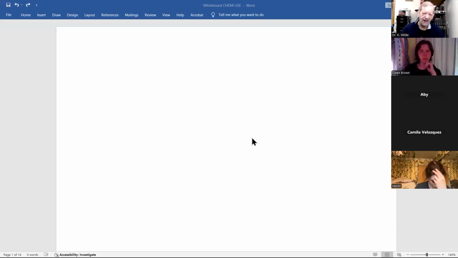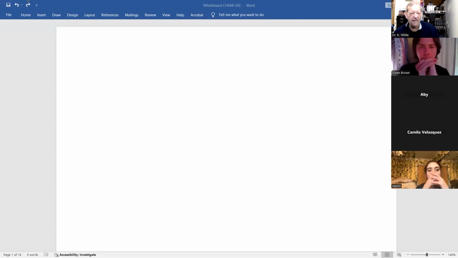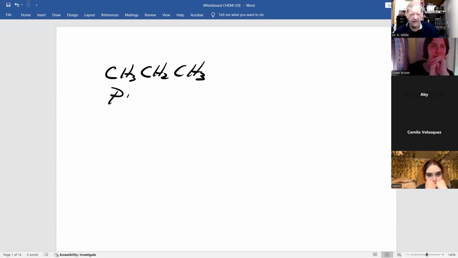So before I go any further, I'm going to be doing an experiment tonight. And what I'm going to do right now, you don't have to write this down, but I'm going to draw the structure of propane. CH3, CH2, CH3. And this is propane.